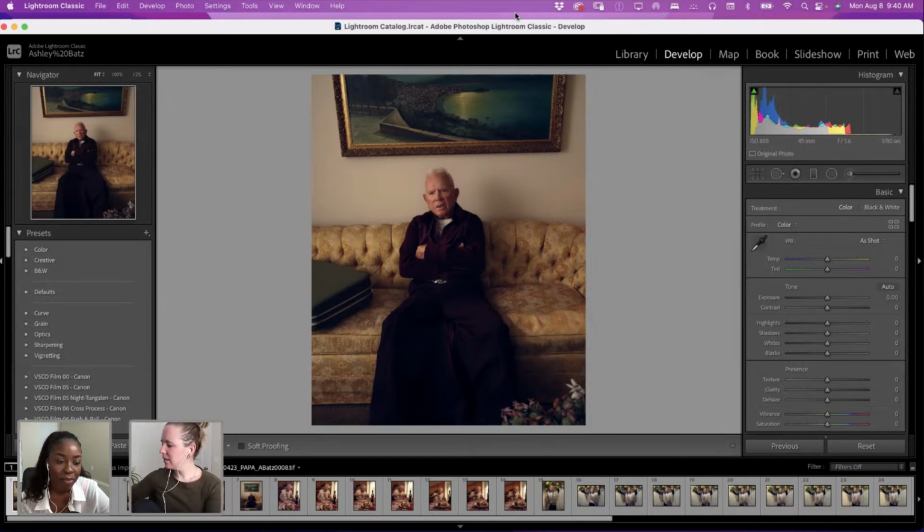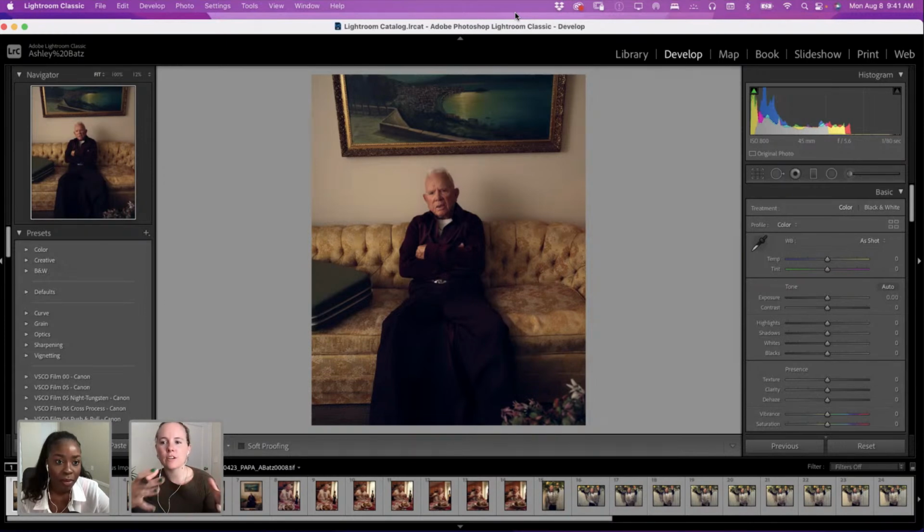But I think the main thing when thinking about how to make your digital image look like film really comes down to a couple of things. I would say it's color, contrast, highlights, and texture. First of all, the way film handles highlights is way different than the way a digital camera handles highlights.